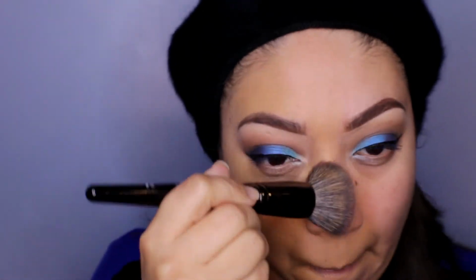I don't know if you could notice the difference here. Here's my neck. It actually has really nice coverage. Maybe I'll zoom in. It actually looks pretty good. It's really matte. It dries very matte, which I like because I am oily. I am oily in the T-zone, but I do get dry on my cheeks, on the side of my jaws and cheeks here. Okay, let's do the rest of the face.